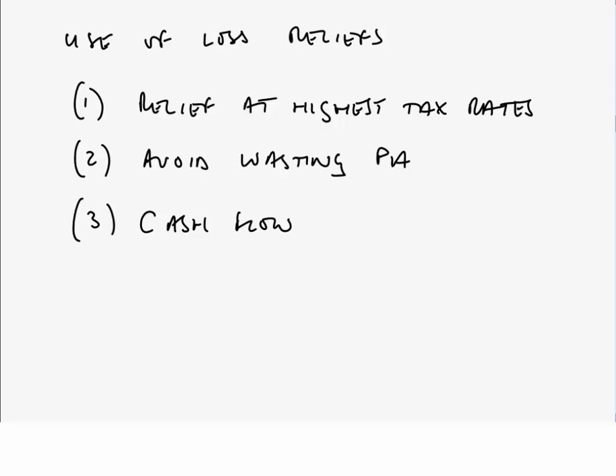What we've now done is consider the other, maybe preferable and much simpler option, which is just to carry forward the entire loss of £40,000. In that way, all of next year's higher rate taxable income, the 40% taxable income, would be removed, and we would avoid wasting the personal allowance. So we ticked off both of those objectives. The only one it wouldn't achieve is a better cash flow. The carry back option is always the better cash flow move.